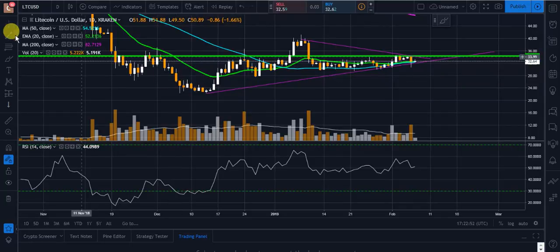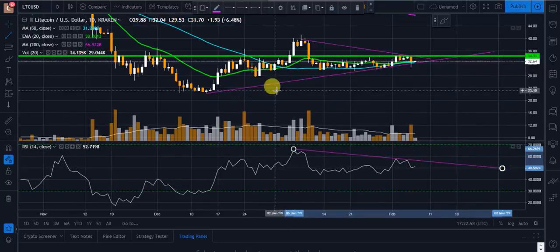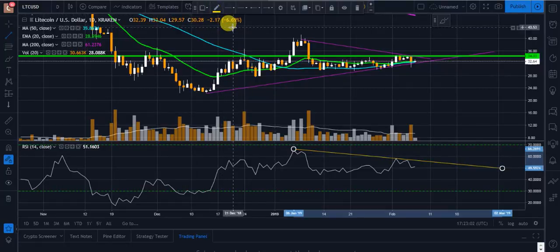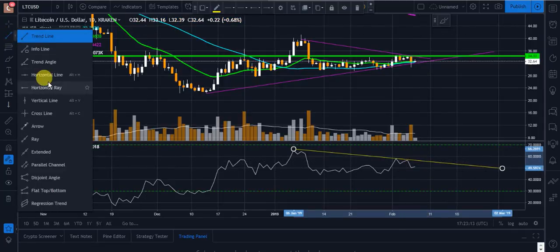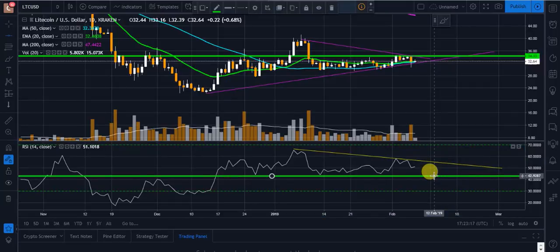I mean, take a look at this trend line here that we have to put on the RSI as well, that we'll have to break up through. Remember, always do your trend lines on the RSI. So always do that, guys. Always put these trend lines right up above, just like that, to see if we break out or if we're going to be rejected by it. And then the next line I'd have here, I'd put a horizontal line just like that.